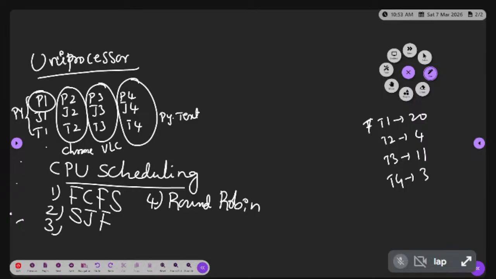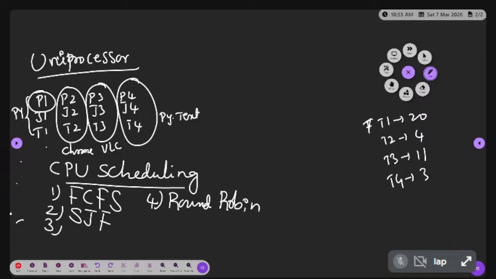So whom should we execute? What is the first criteria? If your criteria is round robin, round robin says that execute all the processes one by one with their arrival time, in first come first serve order. Whoever is first, allow him first.